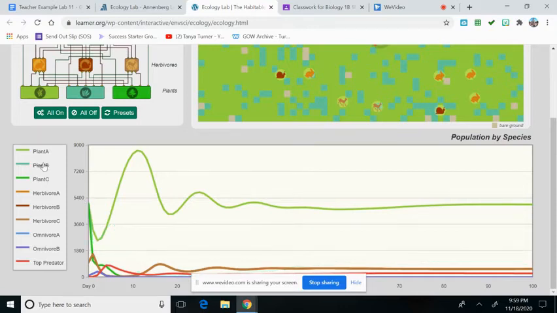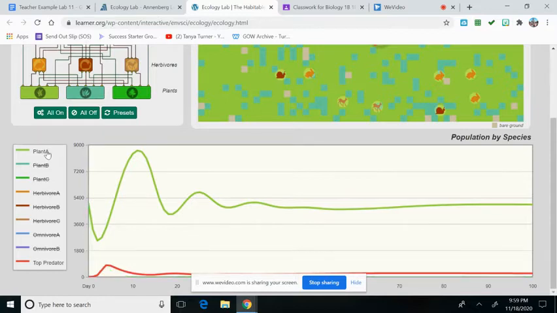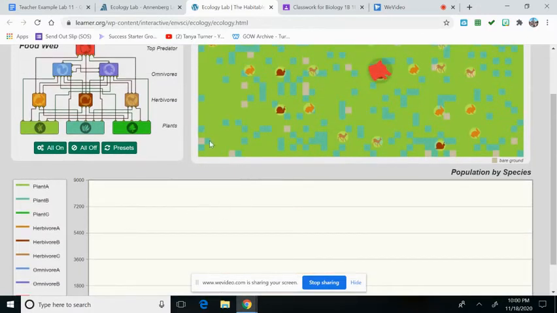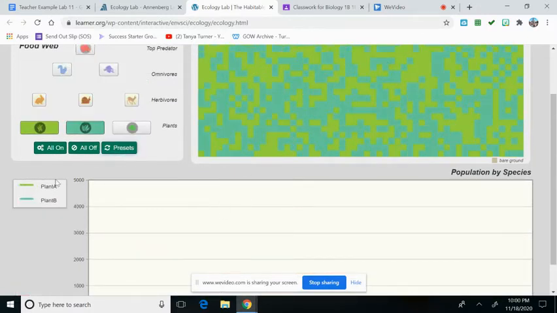If you want to look at one specifically, you can turn everything off. If I just wanted to look at the fox, I could turn all of these off and just get data on my fox right here. I can see that after 70 days, there were 268 foxes or wolves or whatever this top predator is. I'm not sure, it just says top predator. If I want to know the peak, how many are there? On day 4, there's 808. So you can just play around with it like that, see how you can read the simulator, and figure it out.